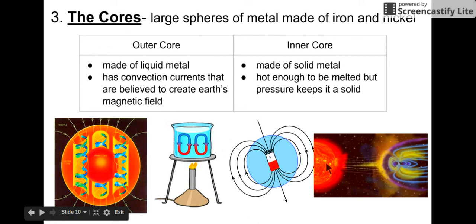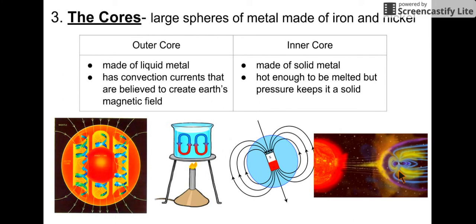In this picture, you'll see the sun. This represents the solar wind of the sun. Now, a solar wind is all these charged particles that kind of blow out from the sun. And this very, very tiny little thing there is the Earth. And all these blue lines here represent our magnetic field. So you can see our magnetic field is kind of acting like a shield, protecting us from the sun's solar wind. So what would happen if we didn't have our magnetic field?